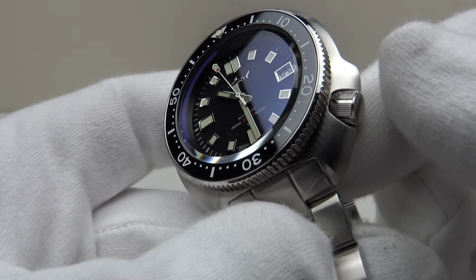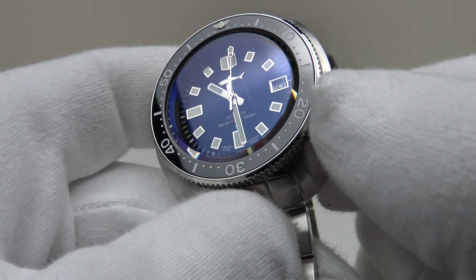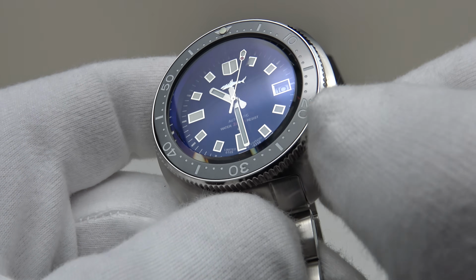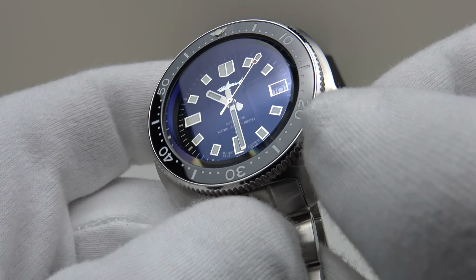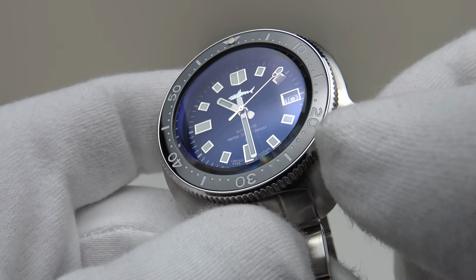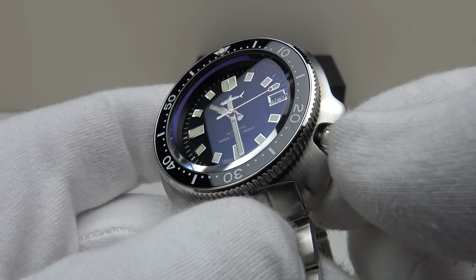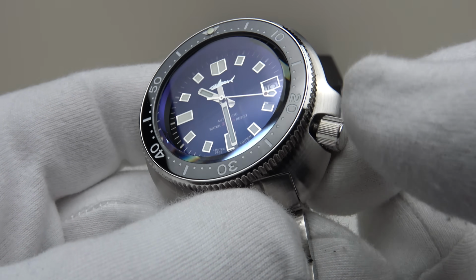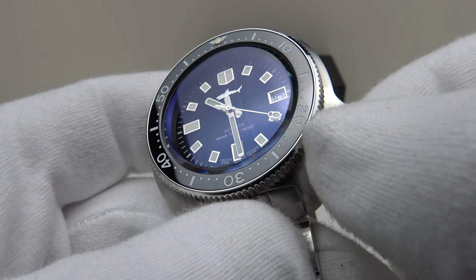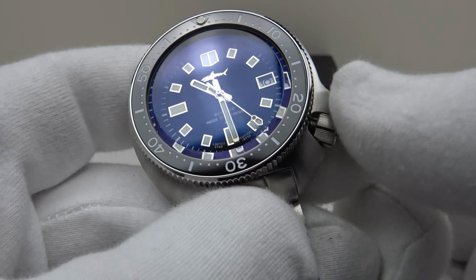So let's test the crown action. Screw down crown, absolutely silky smooth. Good firm resistance to the crown. One can feel the threading between the internal thread of the stainless steel crown and the external thread of the crown tube. I like the firm resistance. It's got good tight O-rings inside the crown and also on the crown stem, which means there's going to be a good hermetic seal. One can feel the O-rings gripping the winding stem and also the crown tube, and I like that resistance.